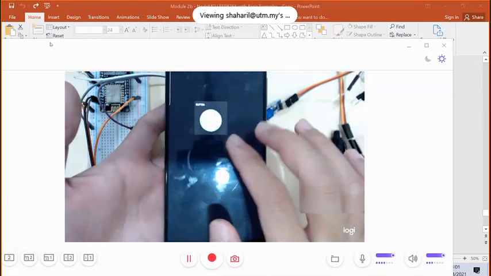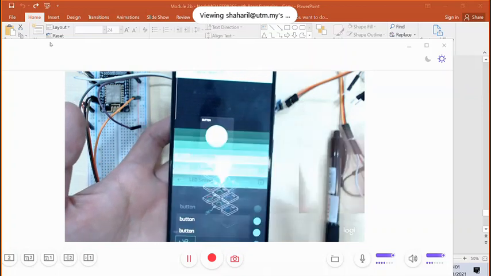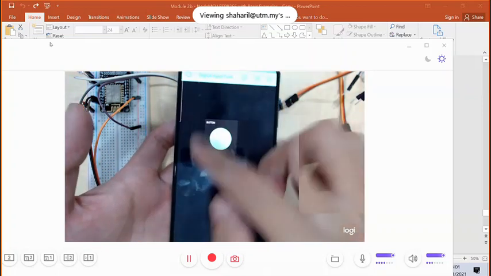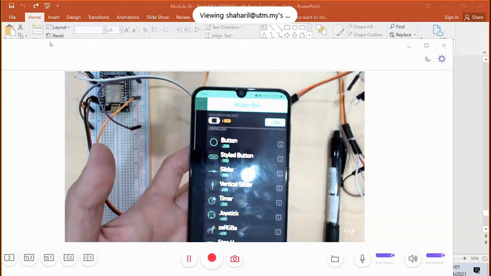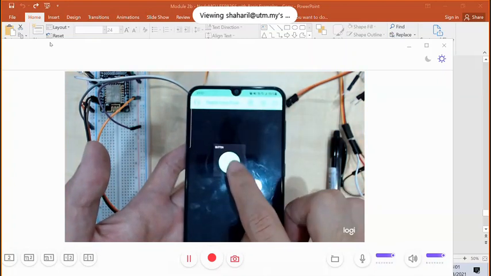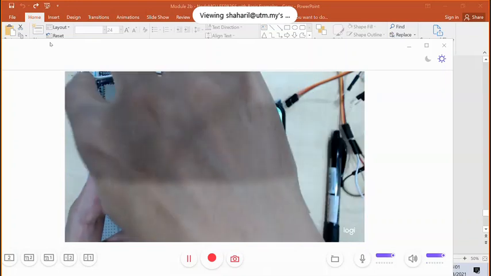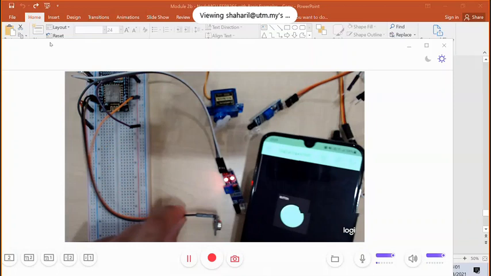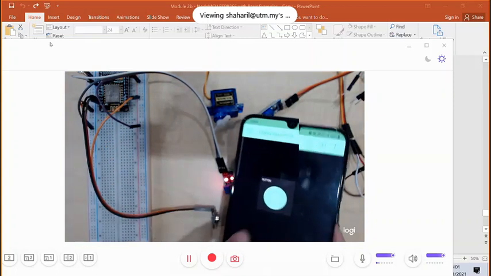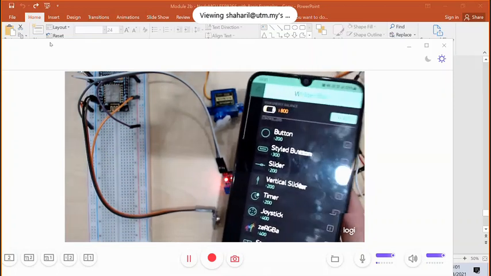This is the basic one. We will learn how to control the NodeMCU. We will repeat again how to control the servo, how to control the LED, and how to display this value to this one.